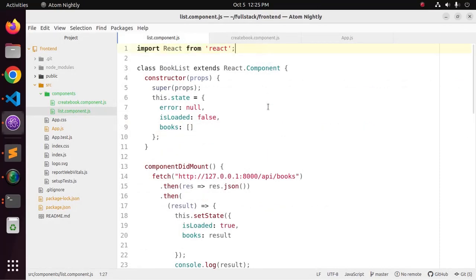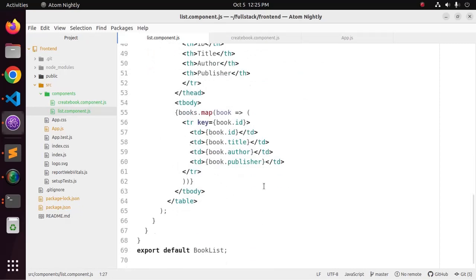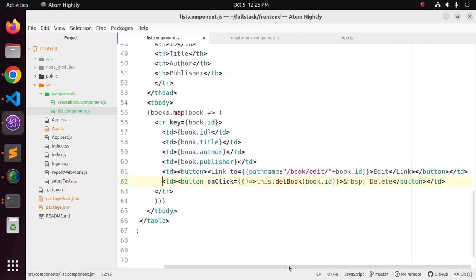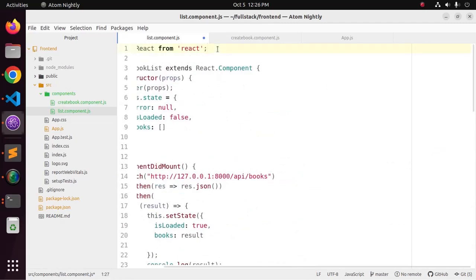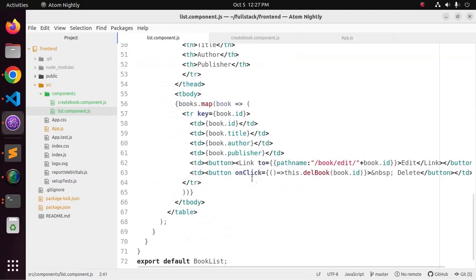Okay, open list component in the bottom of this page. Here write this code. We must import link from React router DOM and set the path name here.